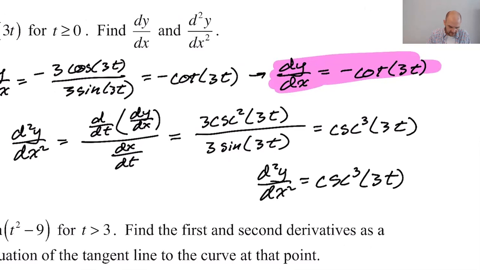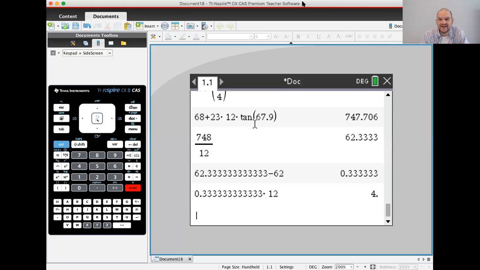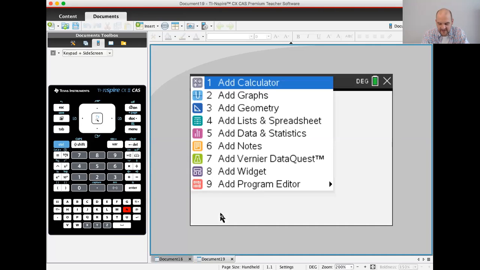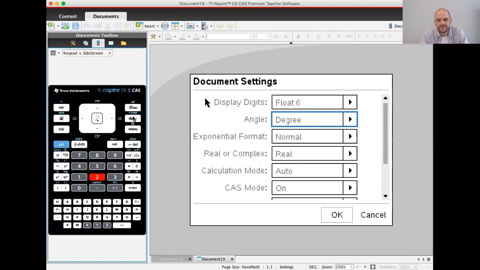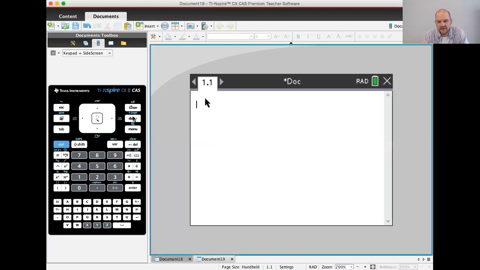So let's see here. Cosecant cubed of 3t. I'm going to check it on the calculator and see how this went. All right, here we go. So switching over to a calculator somehow. My calculator's on the wrong display. I got another display because there was just too much going on, too many windows. Sometimes my calculator's on one page, sometimes on another. Also, because I'm actively teaching, sometimes I'm in degree mode now, and that's a tragedy. So go to radians, make sure your trig is working.